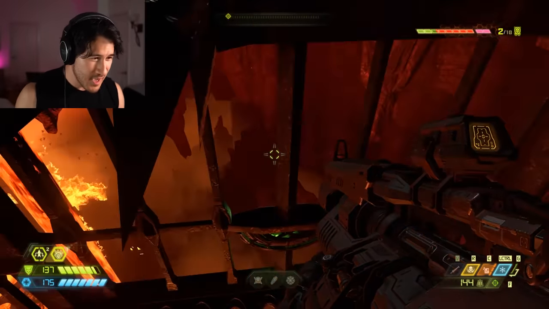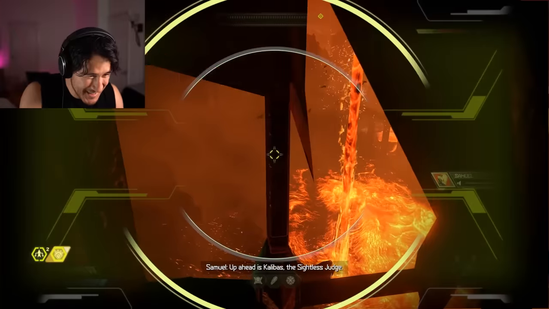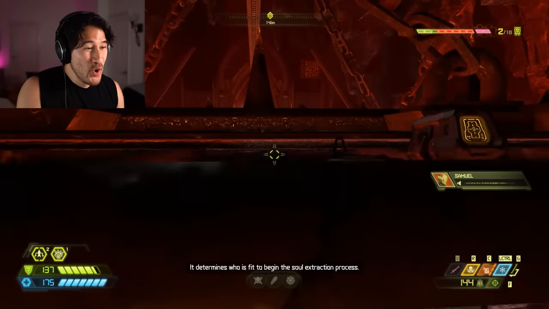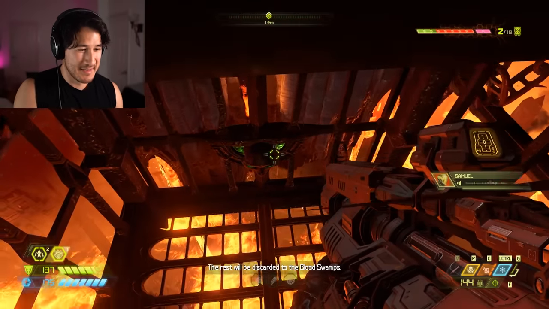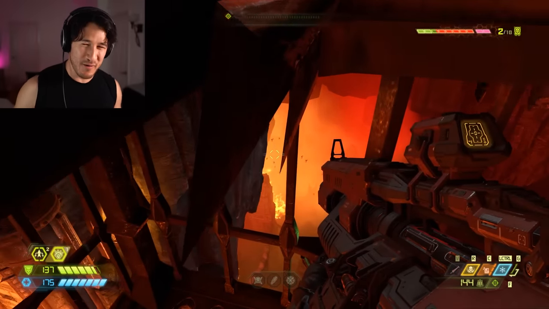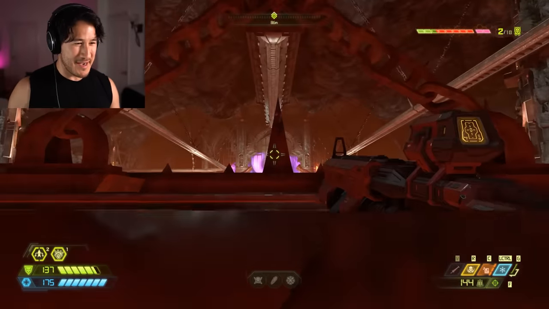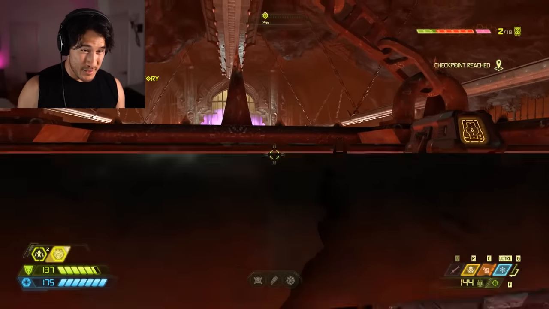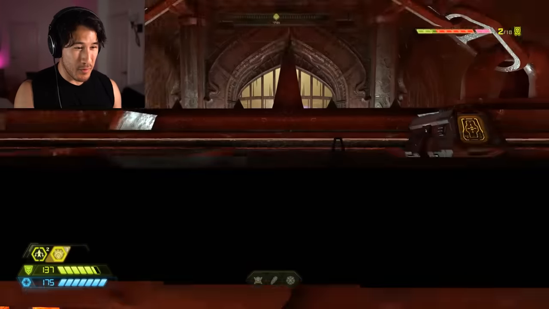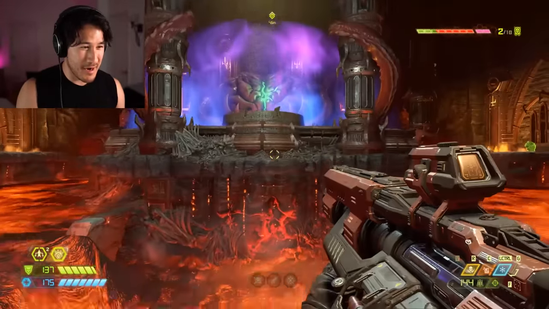I am stuck. I sure wish I could see this beautiful vista. The sightless judge. It determines who's fit to begin the soul extraction. The rest will be discarded to the blood swamps. God, I wish I could see this. Oh, come on, this is a beautiful view! Oh, don't worry, I love hanging by my neck in a cage. Sure wish I could see what was in front of me! Oh well. Whoa, there's something in front of me. Don't know what though. There I go!